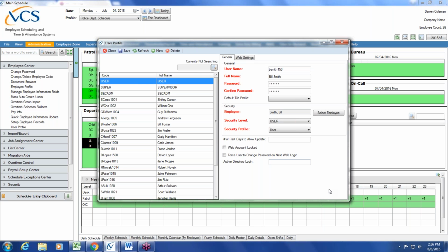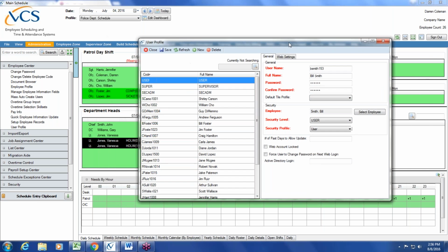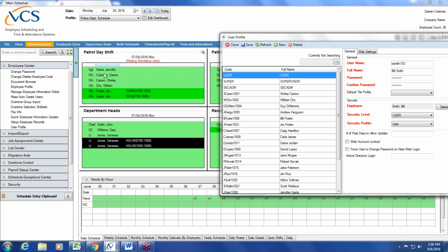Now, just a couple fields that we're not covering at this time, but just so you know what they do. Under Default Tile Profile, this is the dashboard profile, which I'm currently circling over. This is the default tile profile that that employee will have access to when they log on to the desktop application.